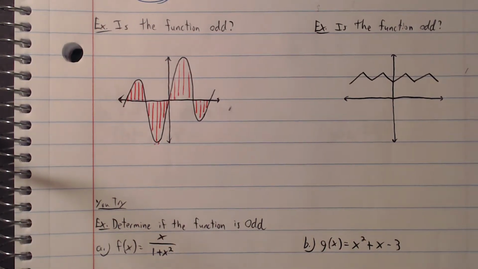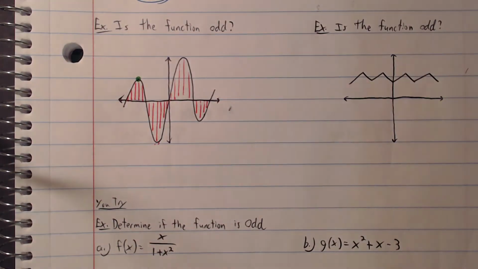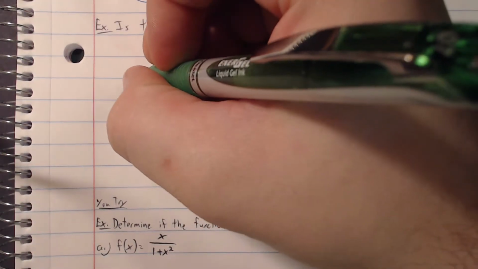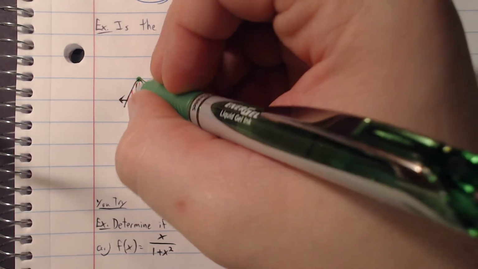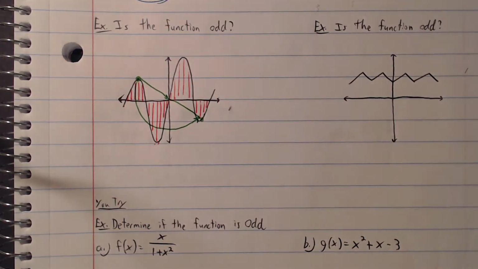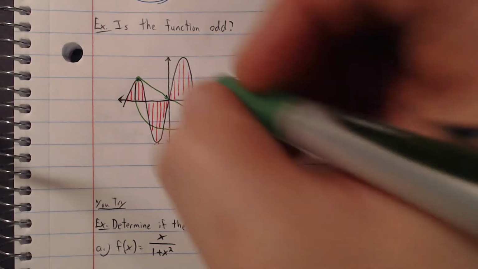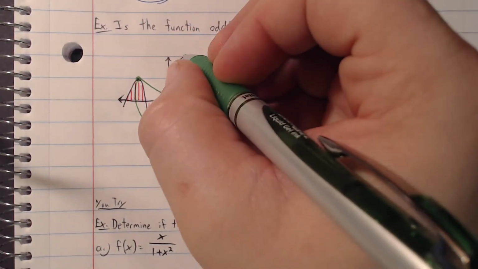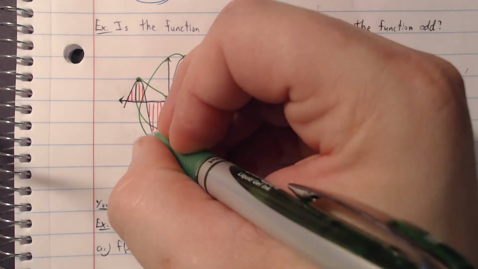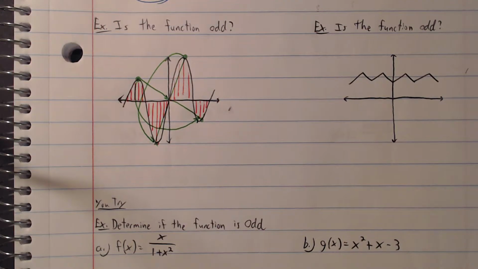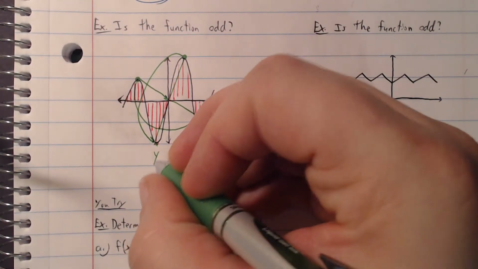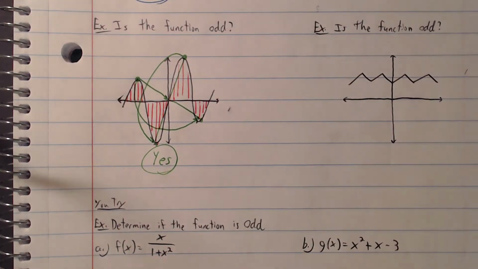Okay. The other thing that we can check too is the points themselves. If I were to take this point and rotate 180 degrees, do I match with a point that would be rotated? Okay, so that's another way that we can check the same thing. Right, if I rotate this point 180 degrees, do we come up with a point on the other side? And we in fact do. Okay, so there's two different ways that we can check a function, if it's odd or not.